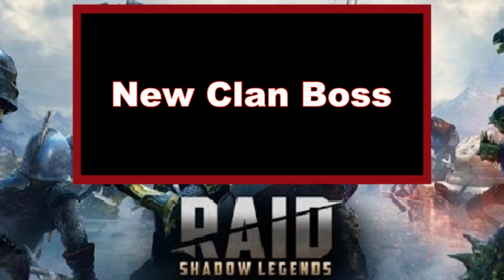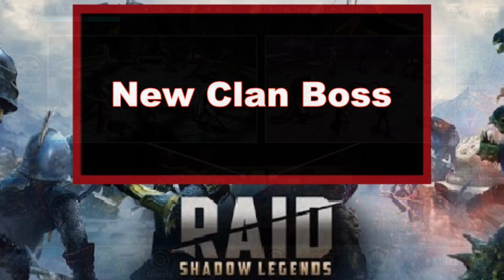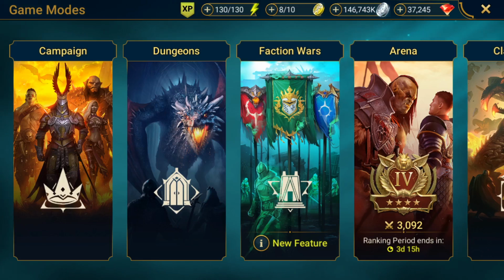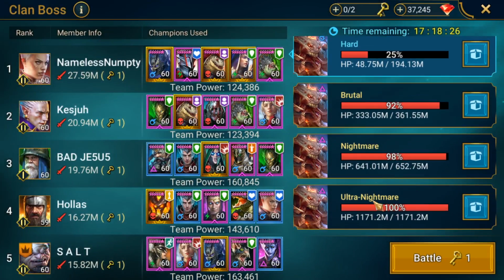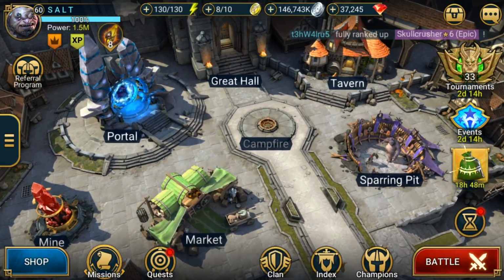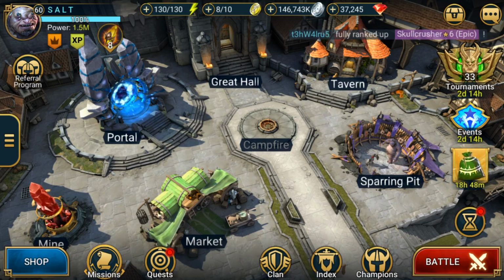Alright, next up is something that I know a lot of people have definitely been looking forward to, and that is a new clan boss. That's right, there is a whole new clan boss, and we're not just talking about a new difficulty if you end up going to the clan boss. I'm not talking about, you know, super ultra nightmare or anything like that. I mean an entirely new clan boss itself, and there is a conceptual image of what this is supposed to look like.